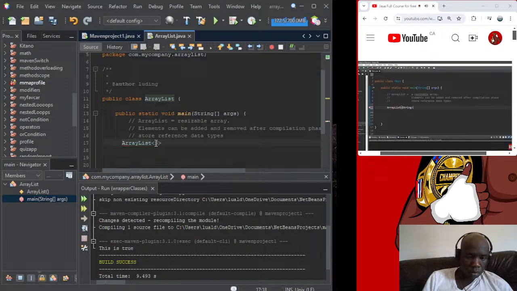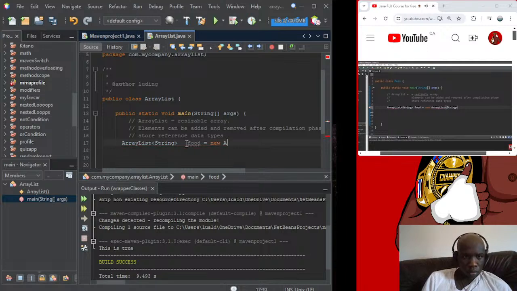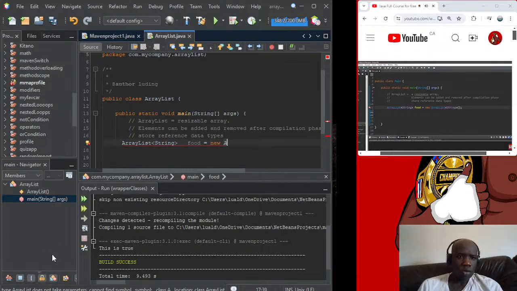Now, if you need to store primitive values like an integer, a double, a character, you need to use the wrapper class. So for example, if we needed to store integers within an array list, we would not place int, we would use the appropriate wrapper class and type Integer. So we're going to be storing strings, which are already reference data types. So let's call this ArrayList food equals new ArrayList. In angle brackets, we're going to list the data type again of String, parentheses, semicolon, and we'll need an import.